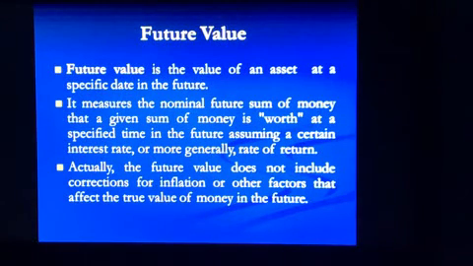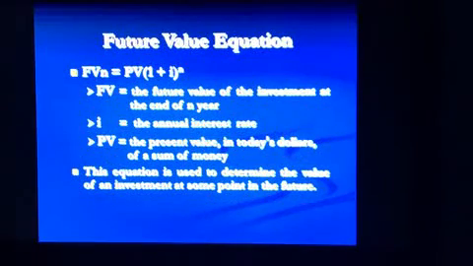Now the future value, as I already told you, is the value of an asset at a specific time in future. This is the formula to calculate the future value. The cash flow today is actually called the present value. So this is the easier formula. It is the same as I discussed previously, but it's a simpler and easier to understand formula. FVn is equal to PV into (1 plus i) raised to the power n. Here FV is future value, i is the rate of interest, n is the number of time periods, number of years, and PV is your present value.